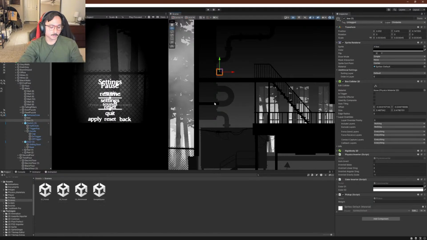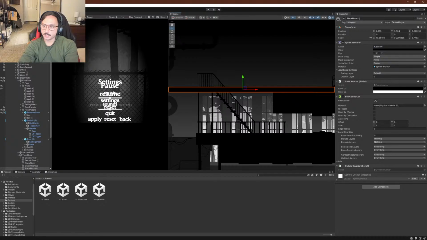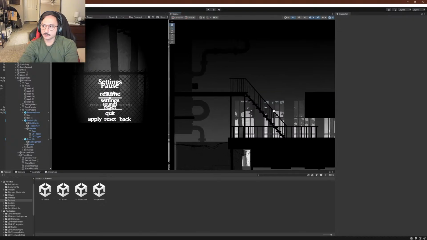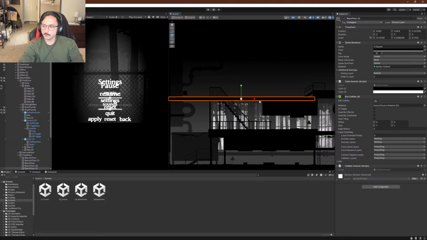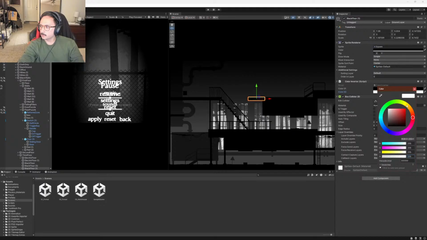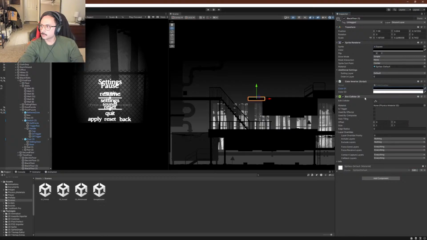I'll just put a secret up there or something. I think I'm just gonna completely delete this so that they have to jump. Or I'm gonna make it much smaller maybe. Let's turn this on, remove that component, make it visible in both cases. Just something like this. Just like that.